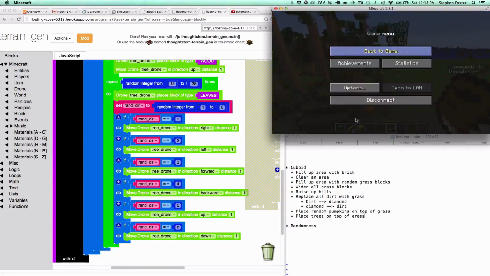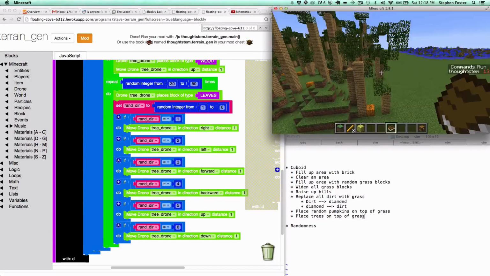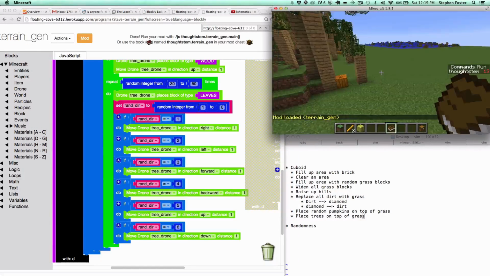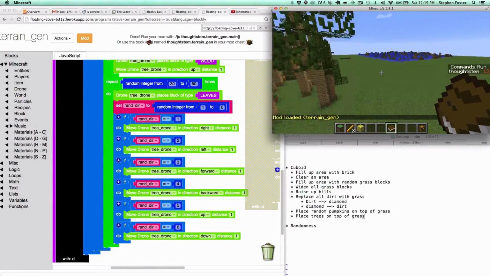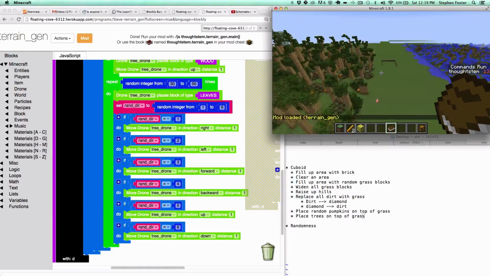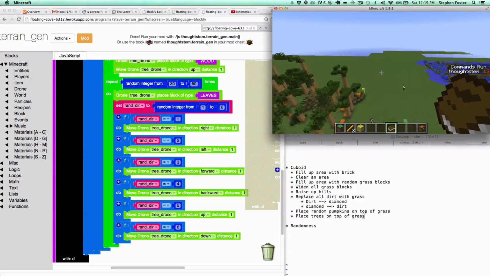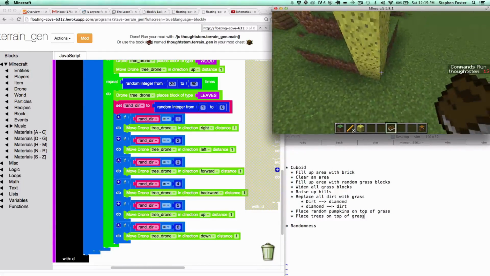Just as one last thing, I always like to see what happens if I put some crazy numbers in there. So let's just make tons of leaves. Let's start with 30 and go to 50. So it'll pick a random number between 30 and 50, tons of leaves. This might totally ruin the terrain, but if it does, we could always replace all the leaves with air and all the wood with air and get rid of the trees because we've done that before. But I just want to see what happens if we make it totally jungly with lots and lots and lots of leaves. So start right here.